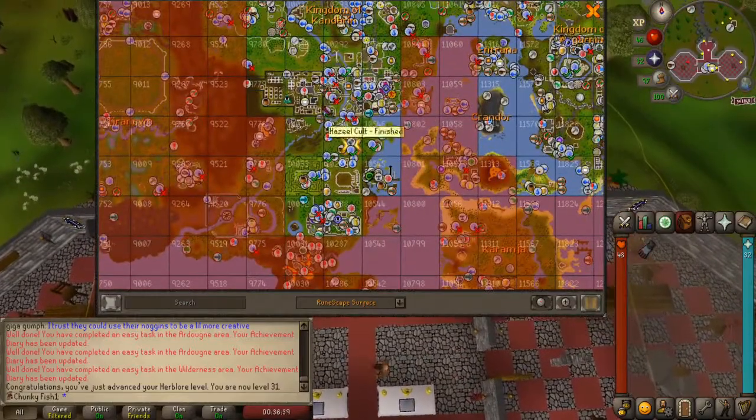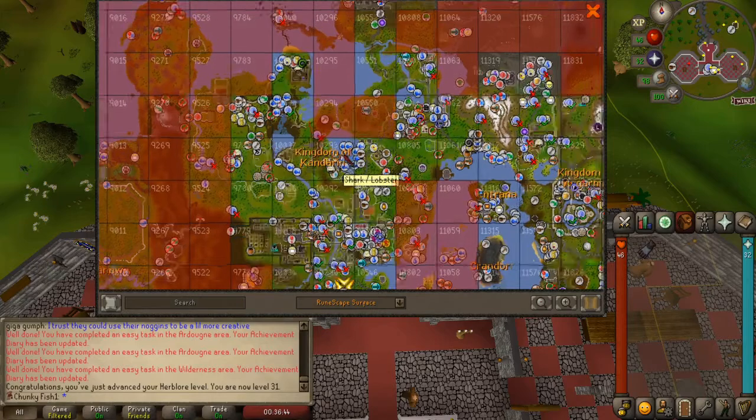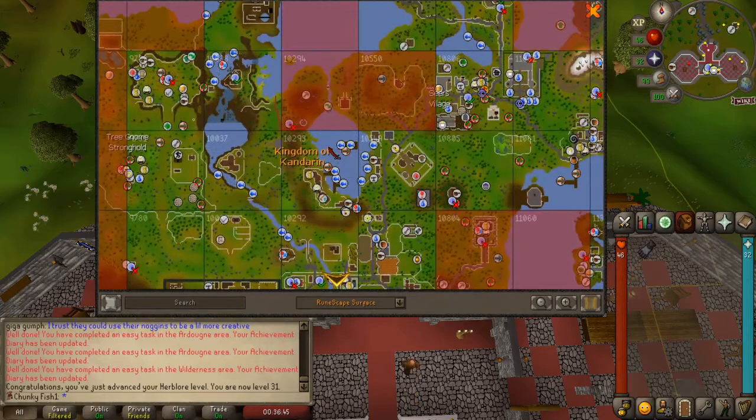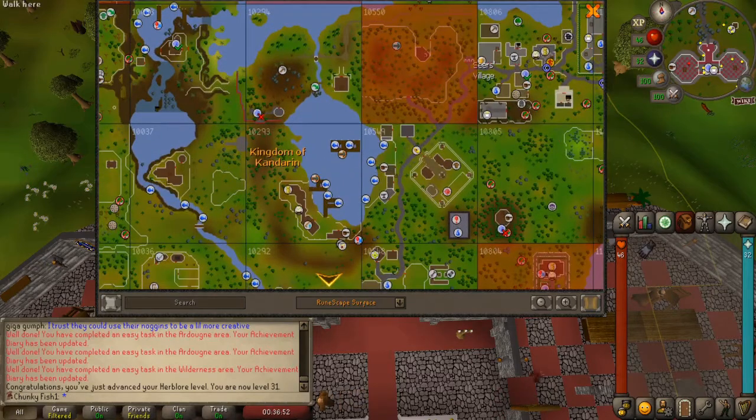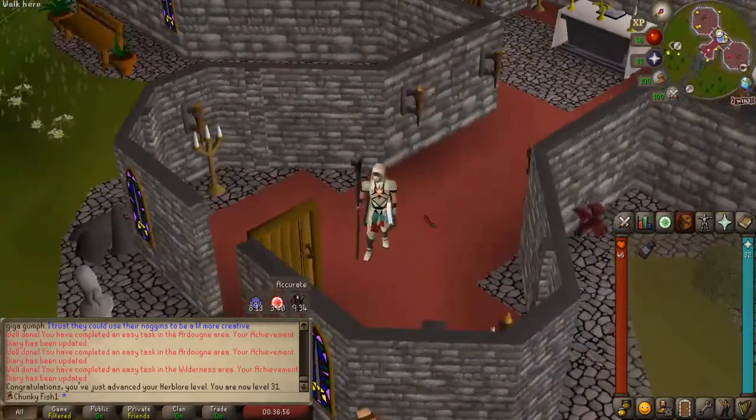And I think what I want to do is I want to go ahead and unlock this chunk. No, not that one. This one. That way we can do the Dwarf Cannon quest. And we'll probably do that first thing first next episode. But until then, I'm going to actually end it off right there.